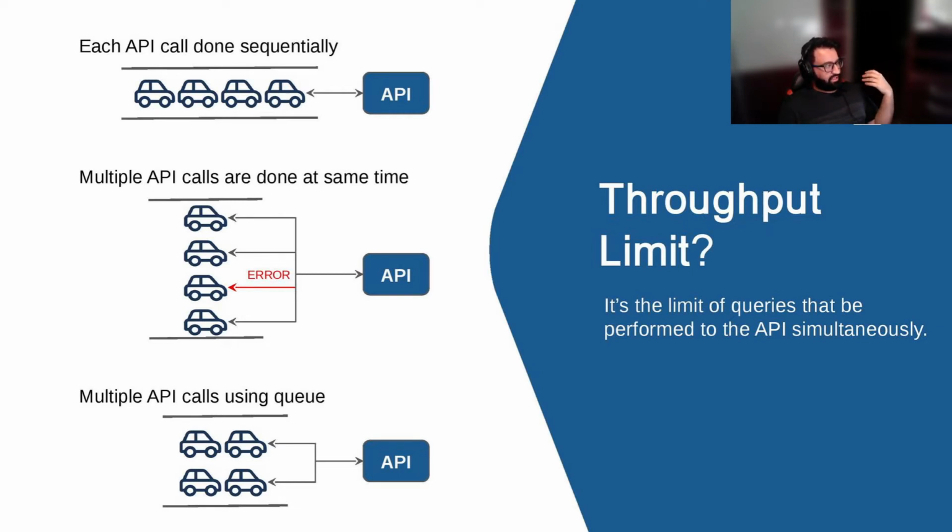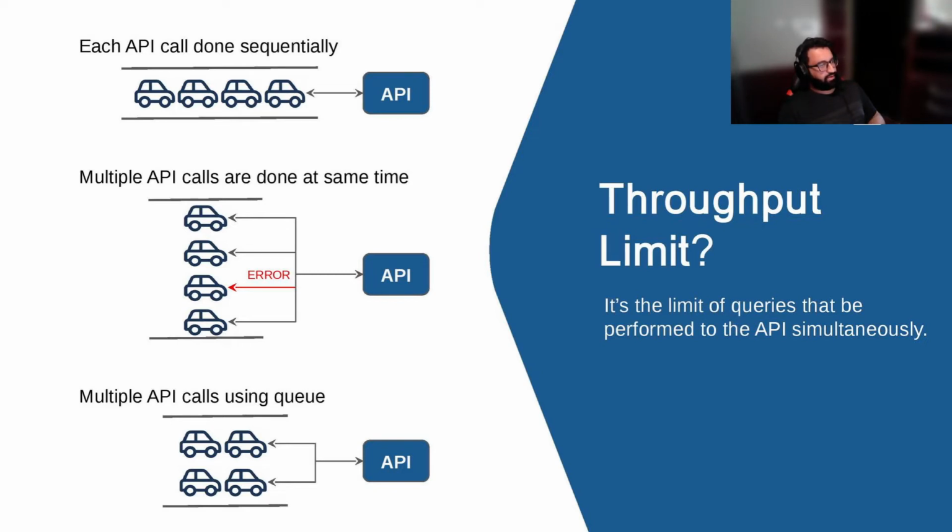So let me give you some examples in the code. I have here a Node.js code, just a quick cut of this code. In this first example, you can see a call being done sequentially. In this code, we get the list of devices, and then we use the for loop to iterate through each device. And every time we do that, we insert data to them.